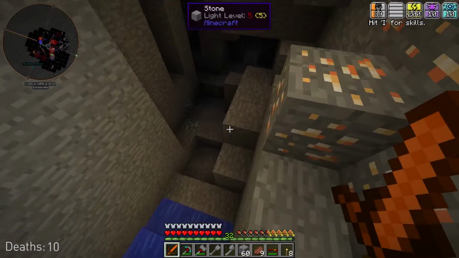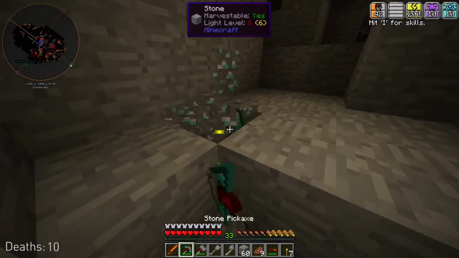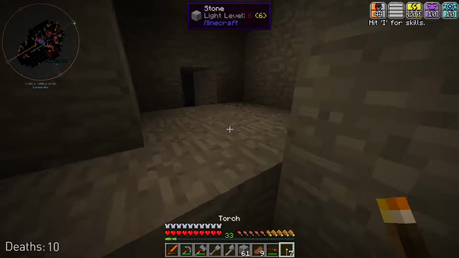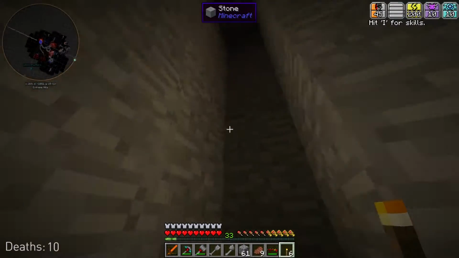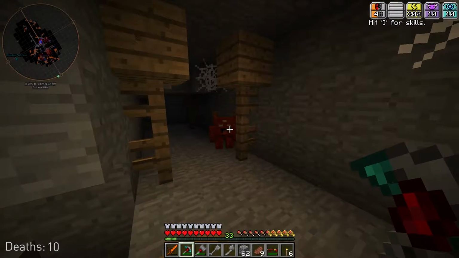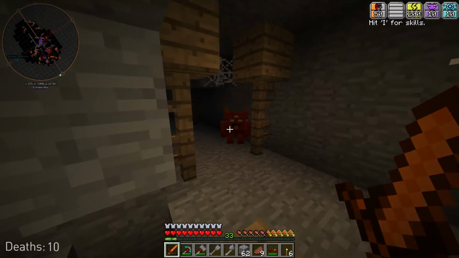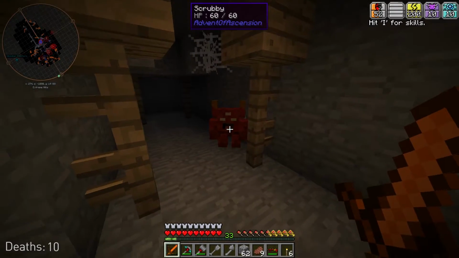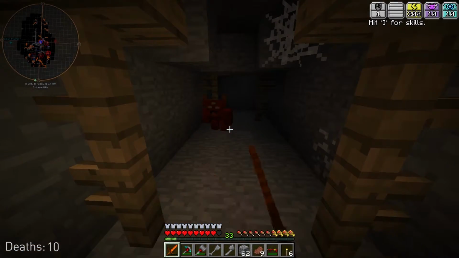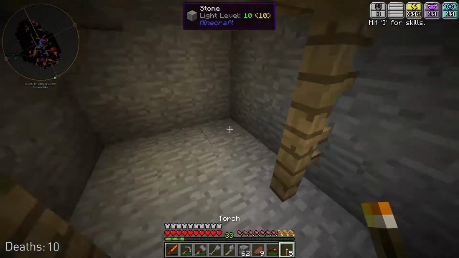Ooh, is that diamond? Did I just randomly luck up against some more diamond? I wish I knew the seed for this guy because it's only 2 pieces, so that's not fantastic, but that's not too shabby either. Looks like there's nothing else here. Oh. Hi. Hi, Scrubby. Do you want to be friends? Oh, nope, he does not want to be friends. I was hoping maybe we could kind of hang out and say hi, you know. Doesn't seem like it.